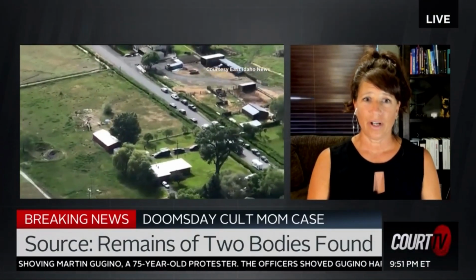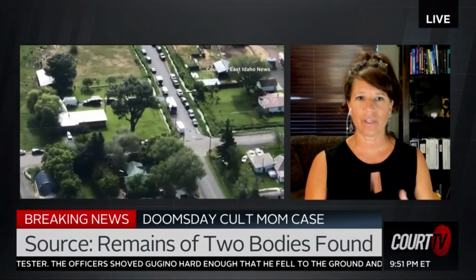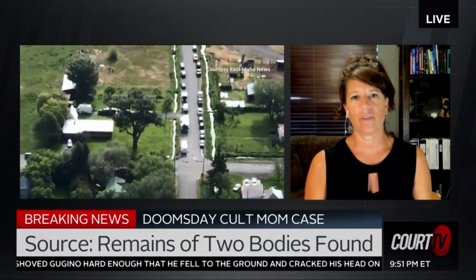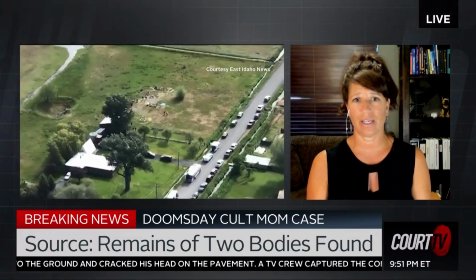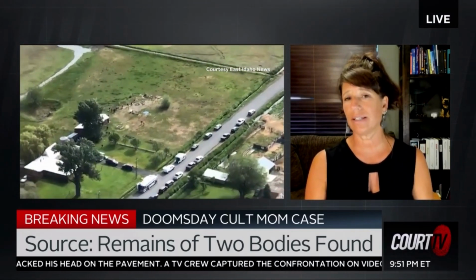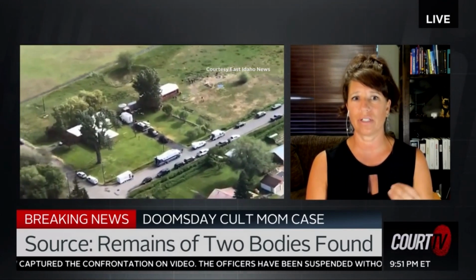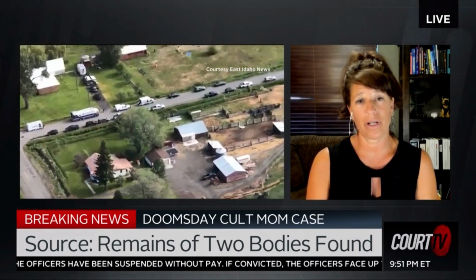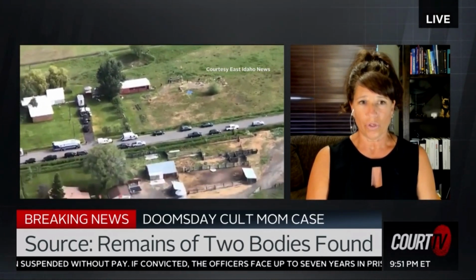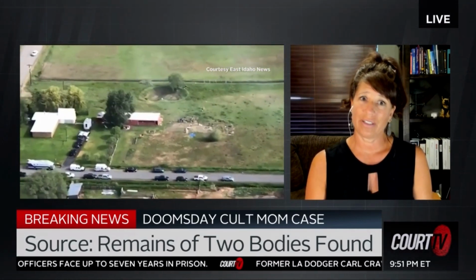Well, crime scenes are pretty complex, and in order to do them properly, it takes a long time. So there are several things that you're trying to do. First of all, you want to go in there and make sure that you document absolutely everything you see. I think it's a really good guess that likely they brought in a cadaver dog because this is such a big property, and those cadaver dogs are trained to go right to where a buried body would be. So you start off with photography and documentation, and then the search for evidence begins.